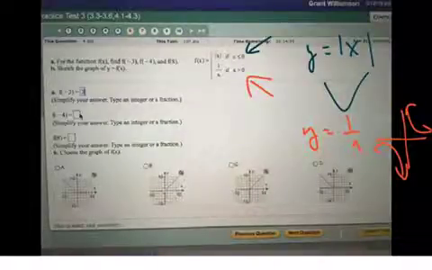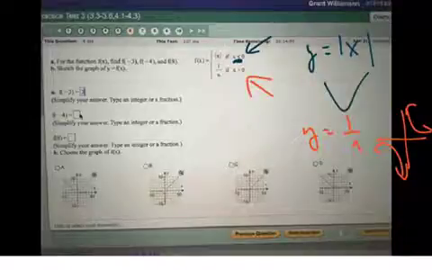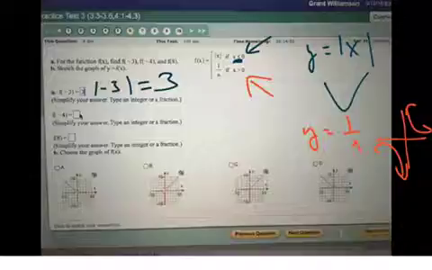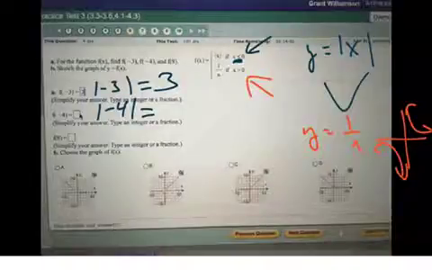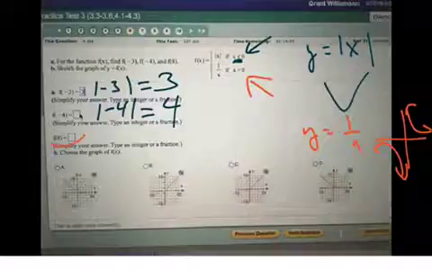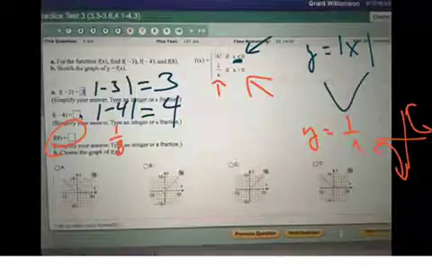What you do is, if it says f of negative 3, you ask yourself, is negative 3 equal to or less than 0? Well, yes, it is. Well, then what's the absolute value of negative 3? The absolute value of negative 3 is 3. Same thing with negative 4. Because negative 4 is less than or equal to 0, this is going to be the absolute value of negative 4, which is 4. Now, at f of 8, you'll note that 8 is greater than 0, so this will just go into this function right here, and it'll be just 1 over 8. Okay? So that's for the first part.